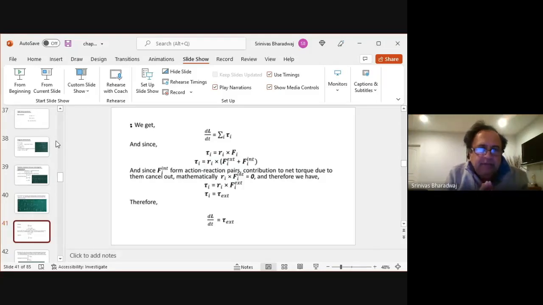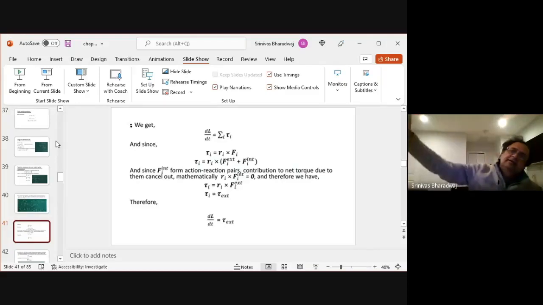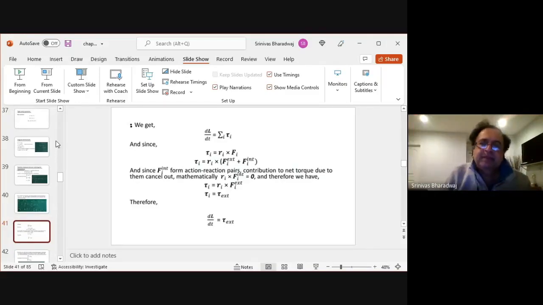But for today, remember dL by dt is tau external, right? It deals with external torque. So in the case of planetary motion, external torque can come if there is a passing body which imparts some kind of external force. There's the sun, there's another planet, let's say something else comes which also causes an attraction, then it will push something out into a different orbit.